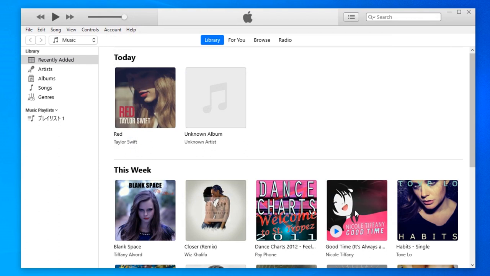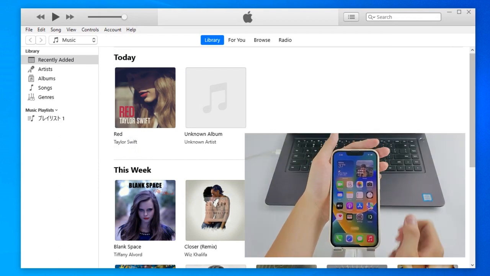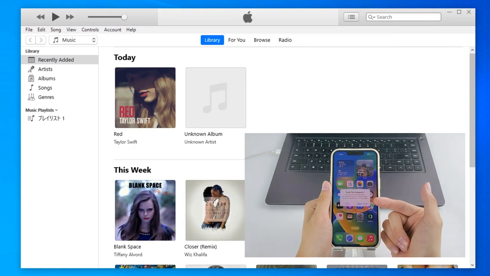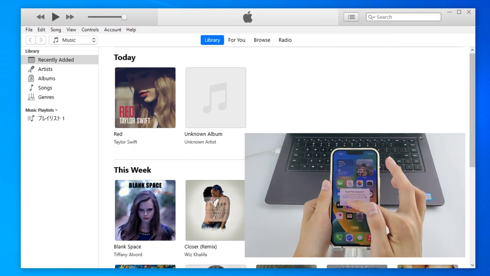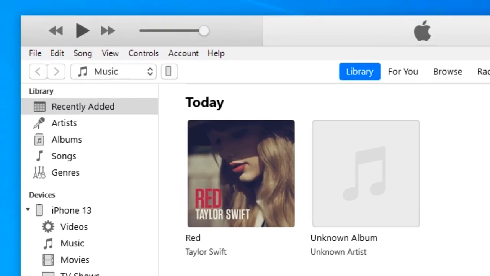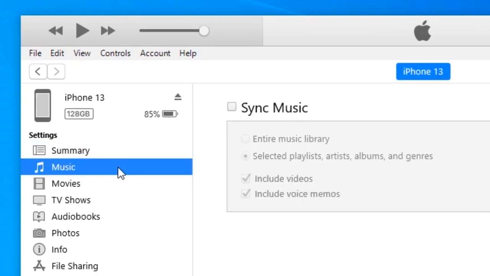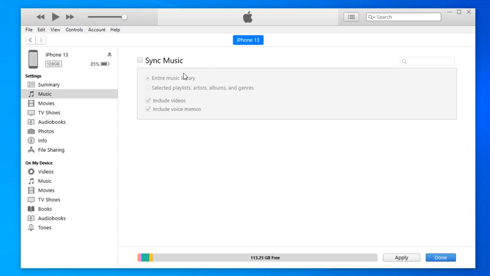Alright, when iTunes holds the tracks you want to transfer, now connect the iPhone to the computer and unlock it. If your device shows an alert, tap Trust to trust your computer, so that it can be detected by iTunes. Okay, now, here shows up a phone icon on the iTunes window. Click it to access your phone content. On the left side, under the Summary, open the Music tab. Over here, the Sync Music option is at your service.